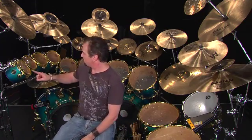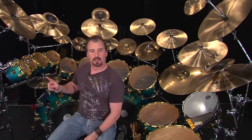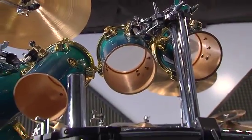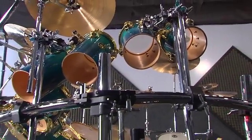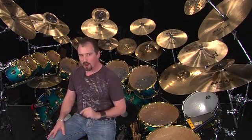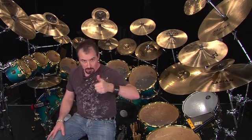These drums right here, I'm very proud of. They are basically octobans, but octobans are normally made by Tama. And I don't care for the way that they make them because they make them out of fiberglass and they don't really appeal to my ear. So I got together with John Good up at DW and I said, I want to make octobans but out of maple. And one of the things that he taught me about drums in particular is that the thicker the shell, the higher the pitch.